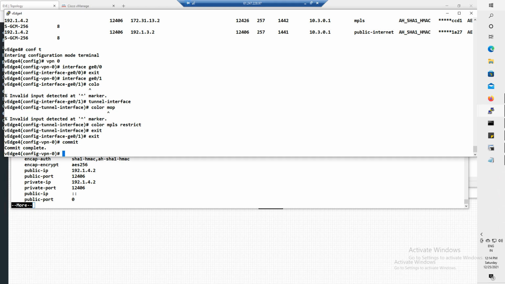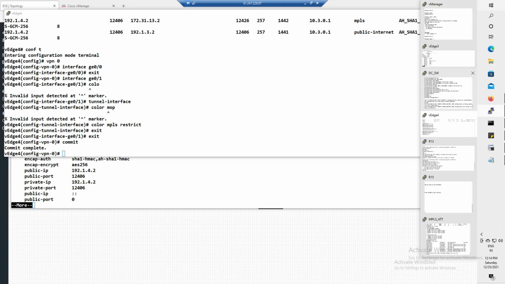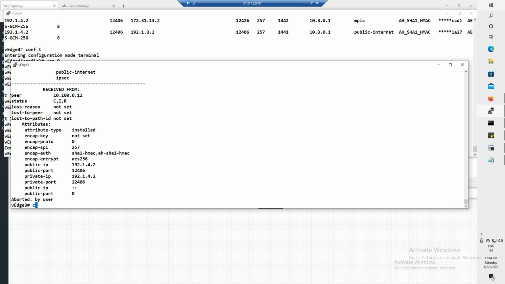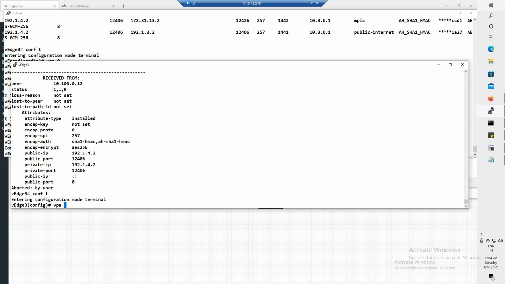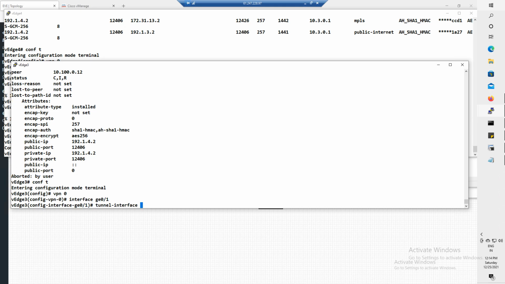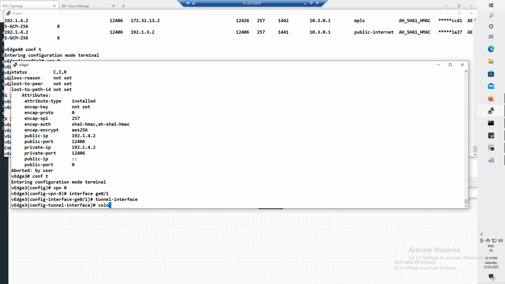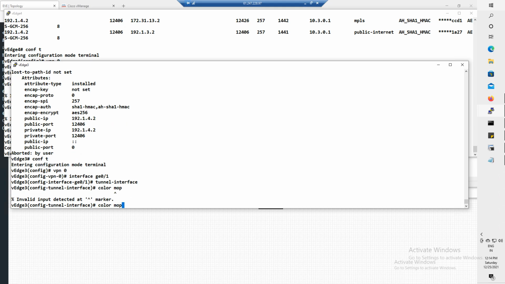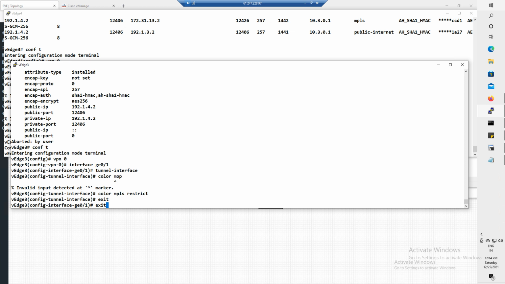Commit. That was VH4; let's go to VH3 also. VPN 0, interface ge0/1, tunnel interface, color MPLS, restrict. Commit.